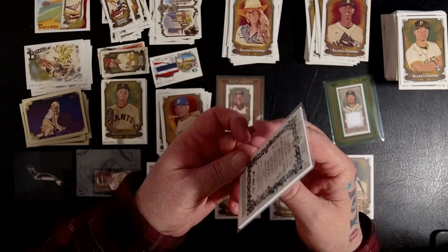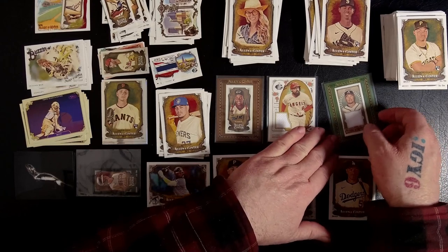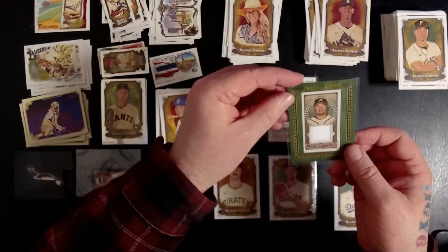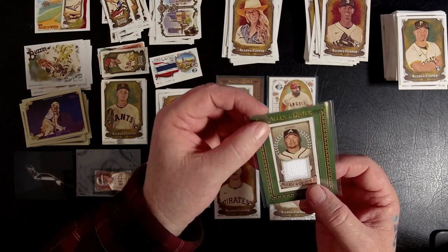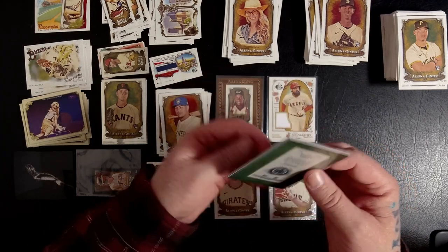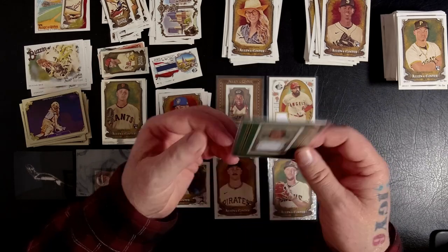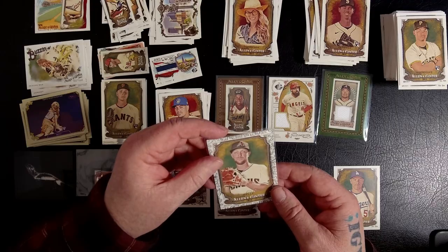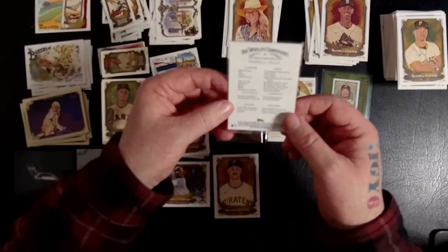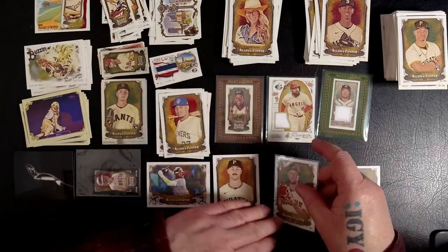Third baseman of the Angels. Last but not least, our expected hit was a relic in a mini. Piece of game worn memorabilia. Then we had the silver Beligri. Earl Kelly. Nice card.